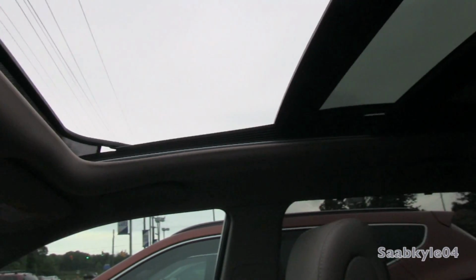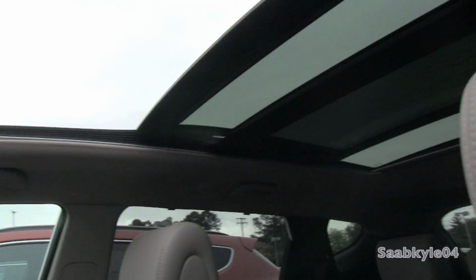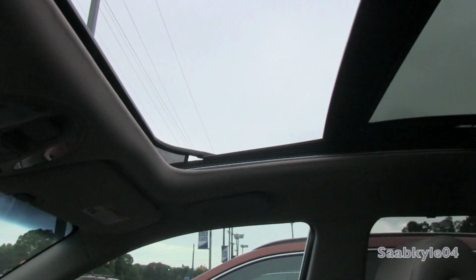Little wind deflector pops up. Gives the cabin a very open appearance.